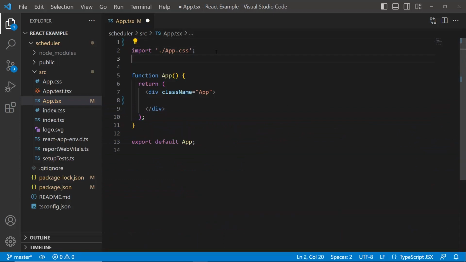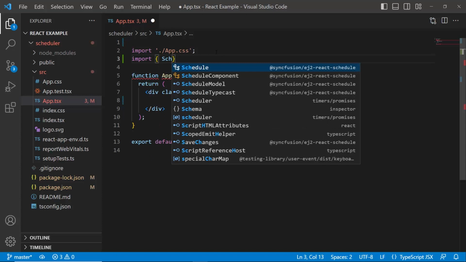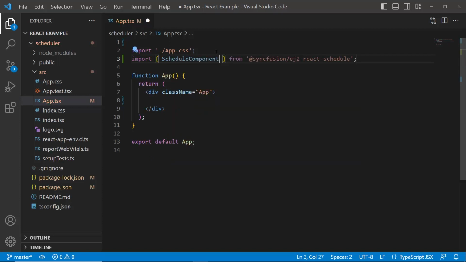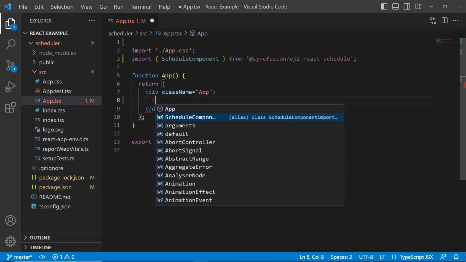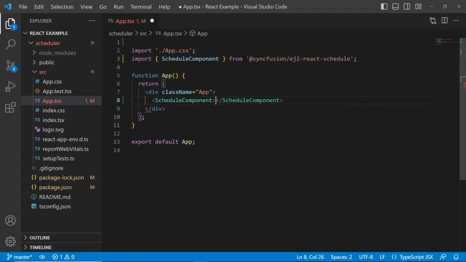First, I import the scheduler component from the Syncfusion EJ2 React Schedule package. Then I initialize the component inside the app function and set custom height and width for the component.